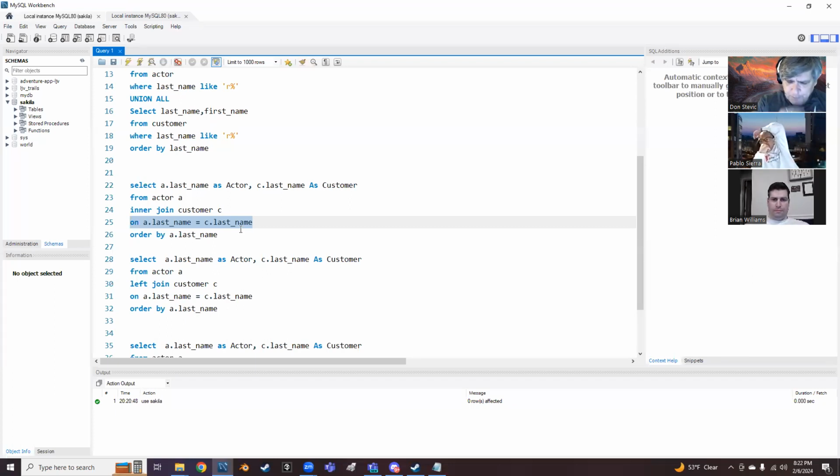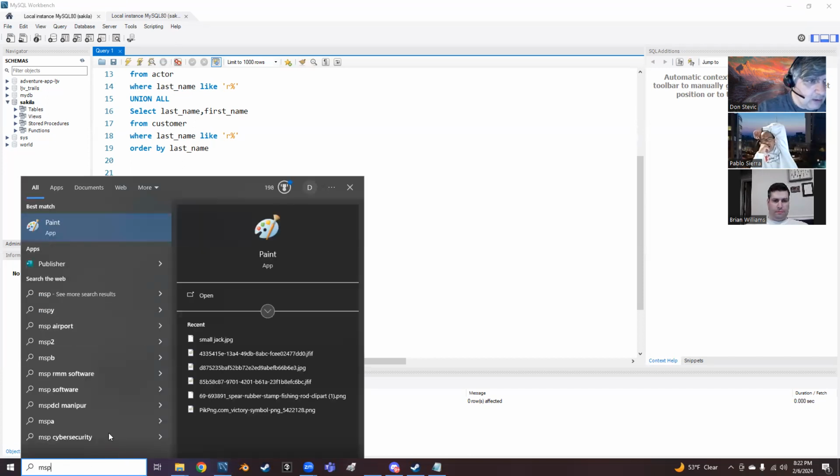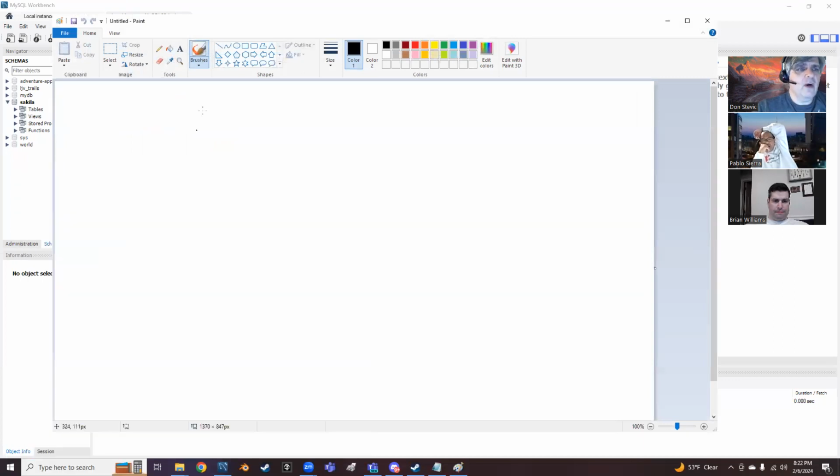Indexing in databases. Let me pull up my whiteboard here, MS Paint. We're going to go down a tangent here for a few minutes because it's interesting. I love this topic: how data is stored on a disk.